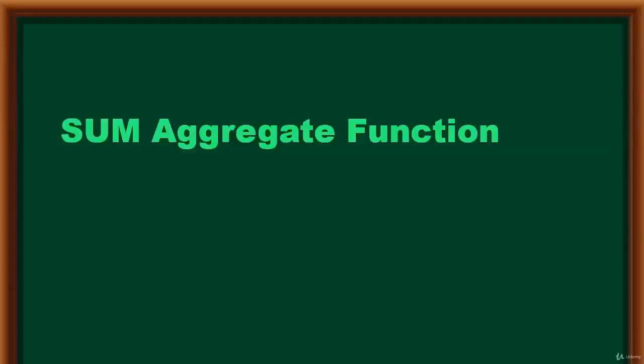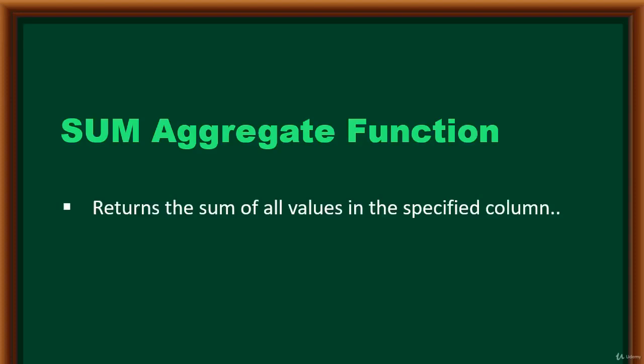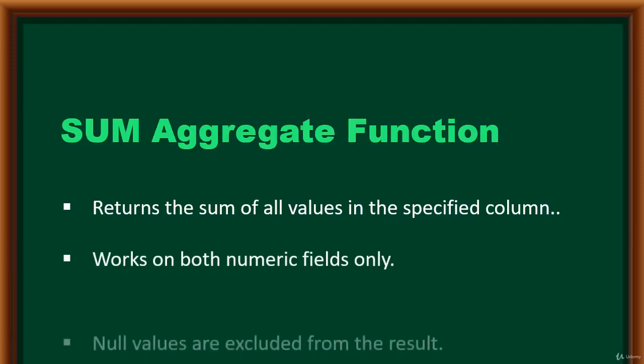Hello and welcome. In this video, I will be introducing you to the sum aggregate function. The sum aggregate function basically is used to return the sum of all the values in the specified column. The sum function only works on numeric fields. So any field where you have numeric data, you can use the sum aggregate function. And when you're using the sum aggregate function, null values are excluded from the result.